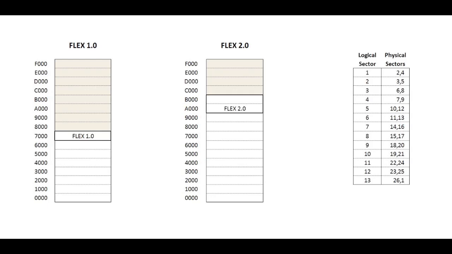That means I'll have 13 logical sectors, as you see here on the right. So logical sector 1 maps to physical sectors 2 and 4. Logical sector 2 reads physical sectors 3 and 5. Now you notice I've skipped a sector in here, and the reason is because you cannot read two physical sectors in a row on the 3712 disk controller without slipping a full revolution. So in other words, reading the 128-byte sectors, if they were consecutive, would take two revolutions. But by putting a gap in between of one sector time, I can read the two sectors in just one revolution, so that will greatly improve performance.